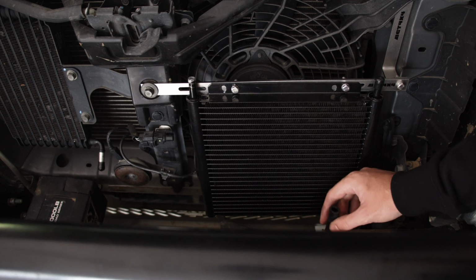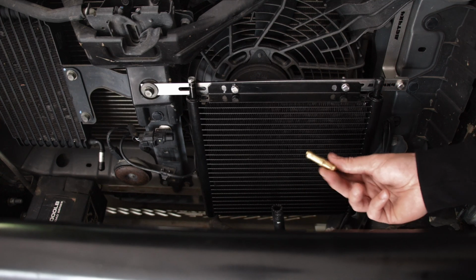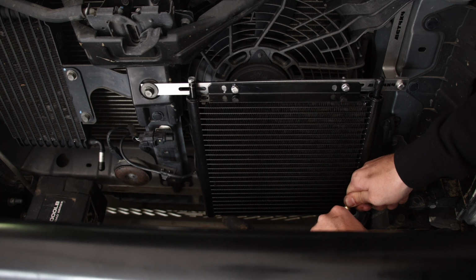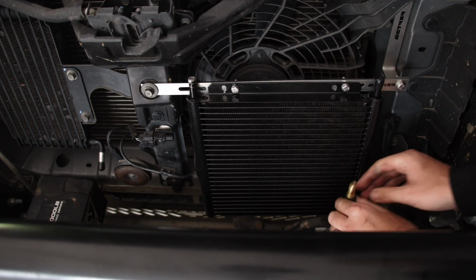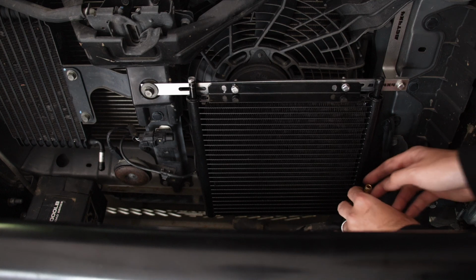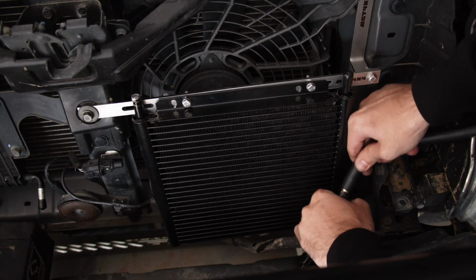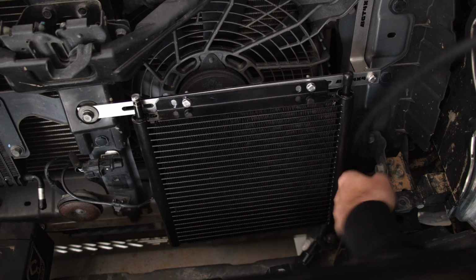Alright, so as you can see, this one is a little short. So this is where you also need to put some hose on, and that's also where your barb comes in. So take your barb and then chuck it in there, and now what we're going to do is basically join the two hoses. So that went in nicely like that, and then we'll cut another piece of hose that's about that length, and then we'll connect it to this side. Okay, so here's your hose. So we'll put that one on there. There we go. Perfect.